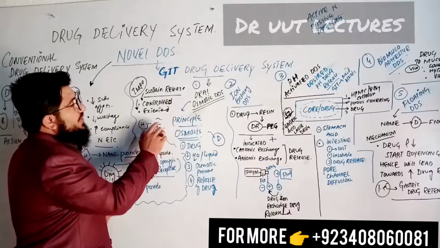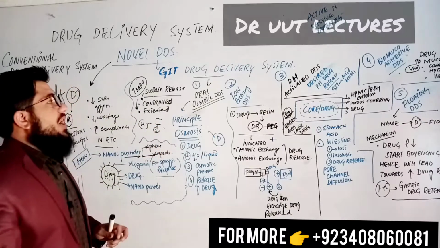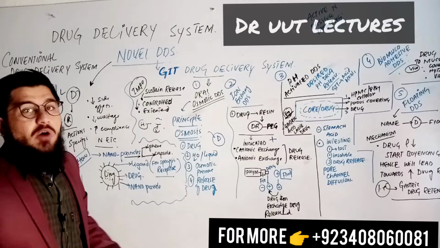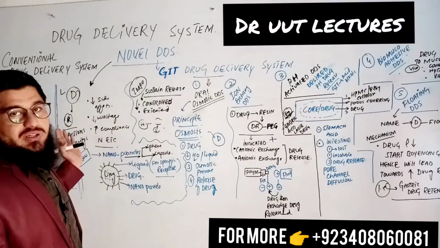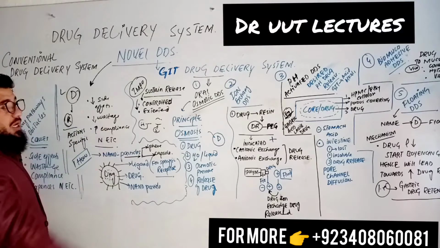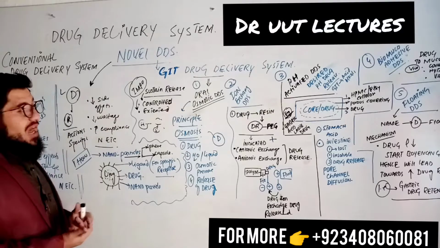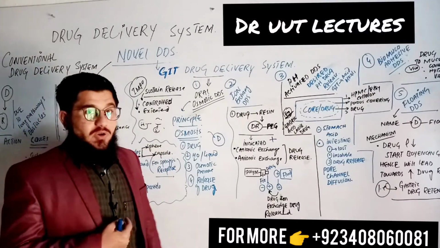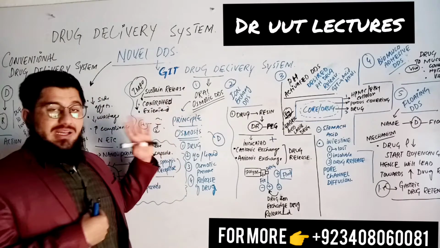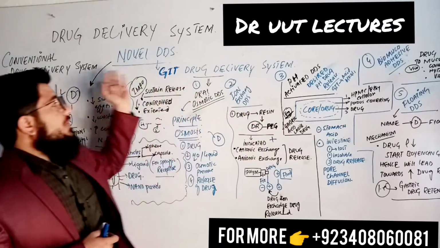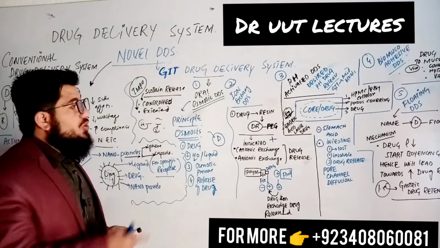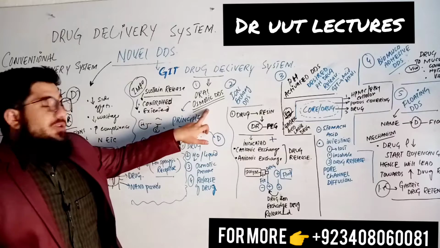Well, now let's come to the next point, that is the novel GIT drug delivery system. Before, we had the conventional drug delivery system in which we had the vestige of the drug. By means of this method, we no longer have any vestige of the drug. How? Very simple. You will get this answer while I'm explaining the 5 types of novel GIT drug delivery system. The very first of the 5 is the oral osmotic drug delivery system.